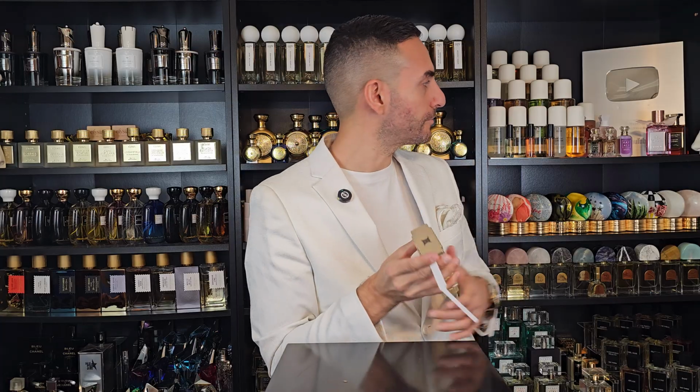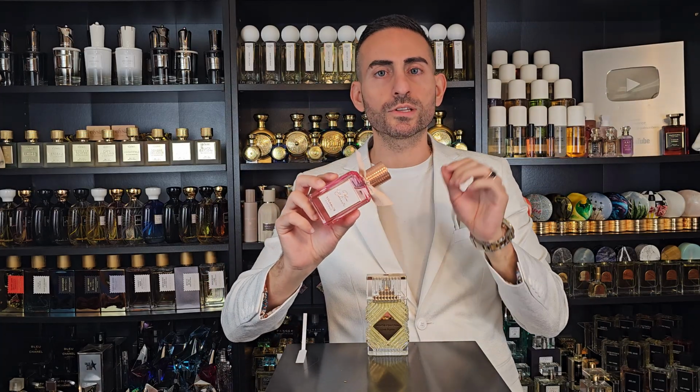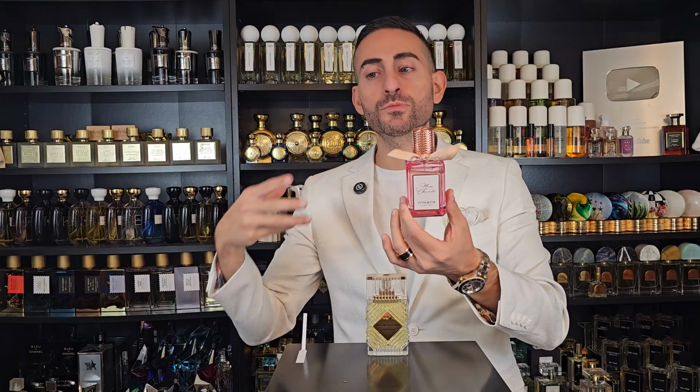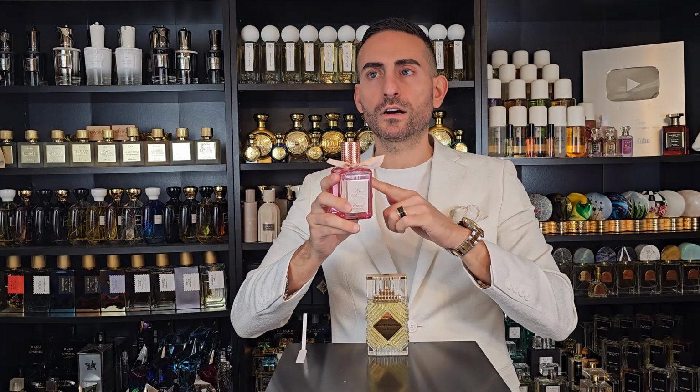If you are a lover of gourmand iris perfumes, forget about it. You're going to love this. And interestingly enough, the fragrance that I launched with Vivamore Parfum is a gourmand iris. A lot of people don't know this. This is actually French orris, cotton candy, vanilla bean, and it has this gourmand dry down. But of course, it also has Egyptian jasmine, French orris. So a lot of people have purchased this. It sold out in 10 hours. Thank God. And this fragrance is a flormand. I've always called it a fruity floral fragrance with gourmand tendencies. A lot of people have called this one a flormand. It comes back in stock on November 12th.